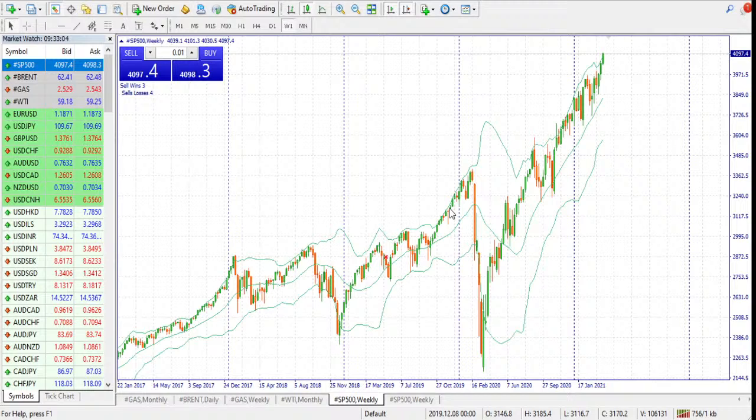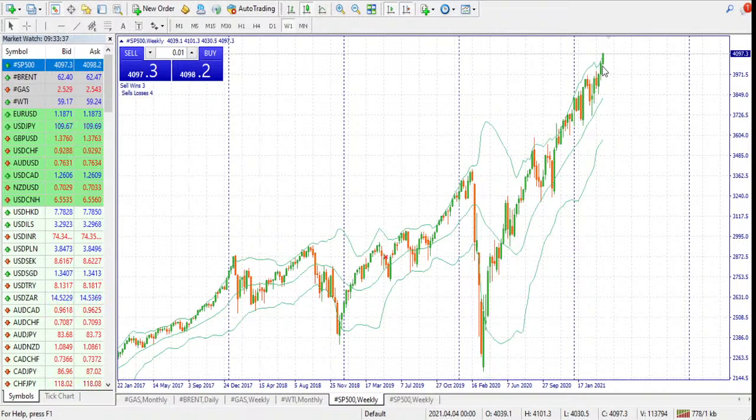Our next chart is SP500. This is very much to the upper side. I don't recommend a sell on this chart. You can see what happened from when the price broke above at this instance last year. The price continued massively to the upper side. It even touched the upper band, pulled back, touched the lower band, continued up, then touched the middle band again. As we're speaking now, the price has not been able to touch the middle band since last year. So this means we are still in an active uptrend.